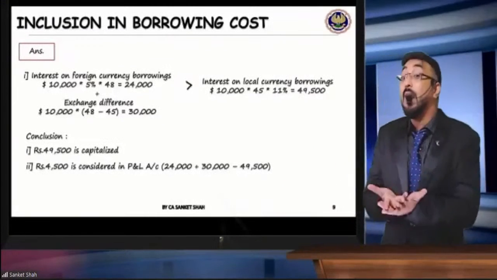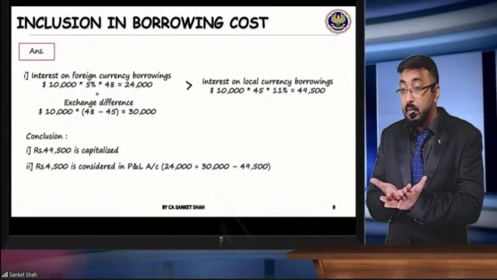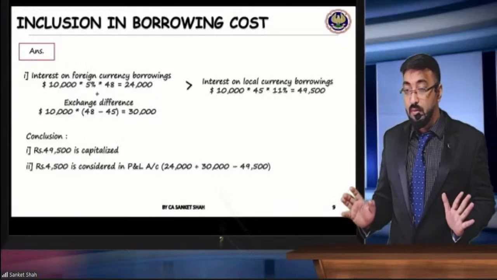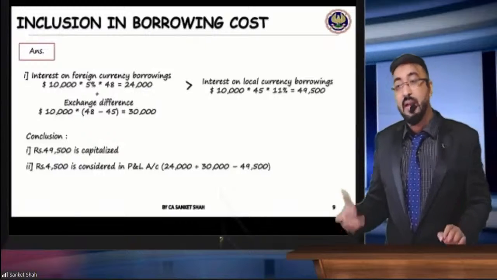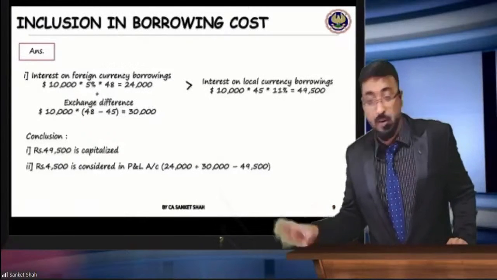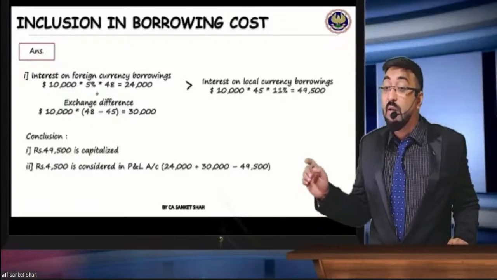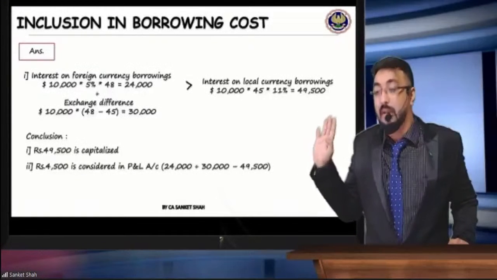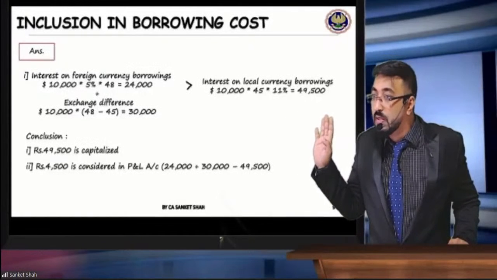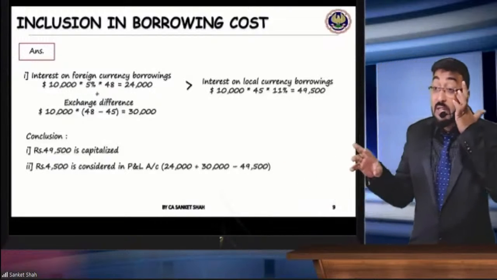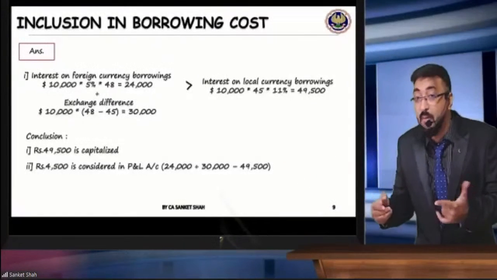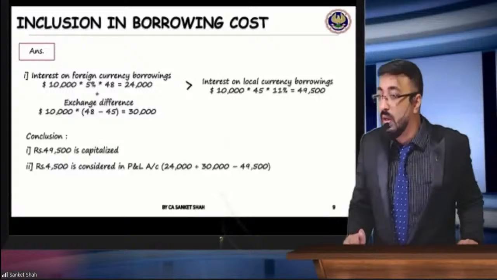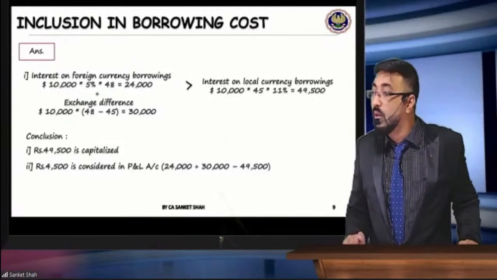But suppose Indian currency is not cheaper, it is costlier. In that case there will be no difference. In that case, if the interest on local currency is greater, you will capitalize the full amount. Understood the concept? And therefore I have written, exchange difference won't arise in case interest plus exchange loss is smaller than local currency borrowings. I hope you are clear with the concept now.